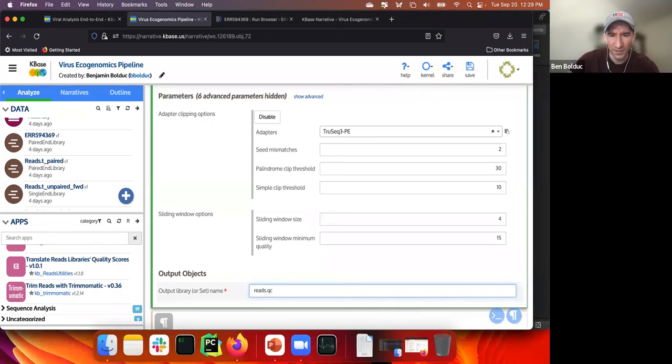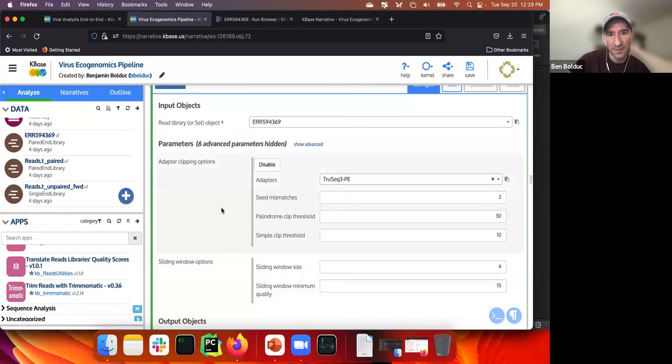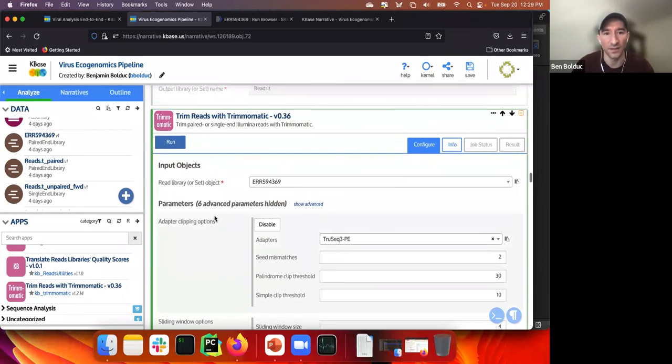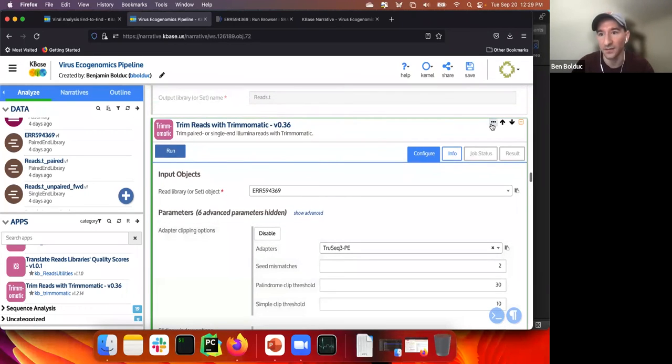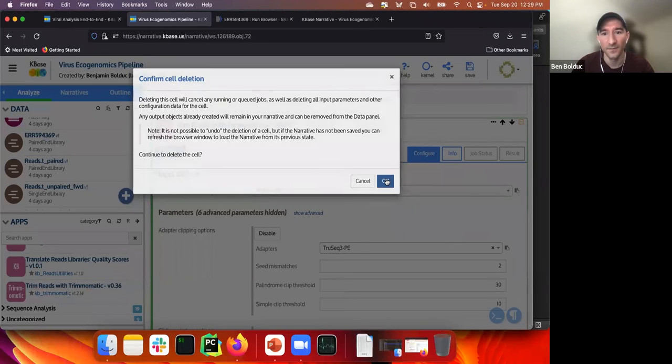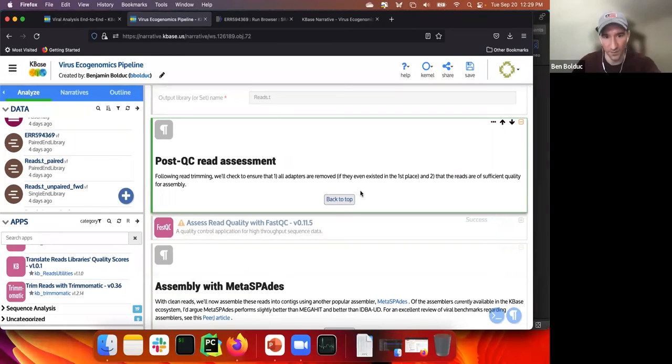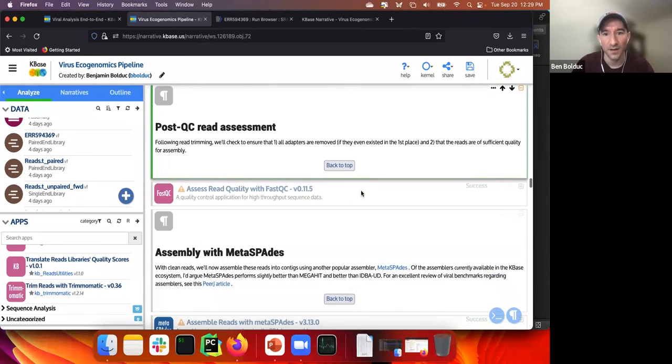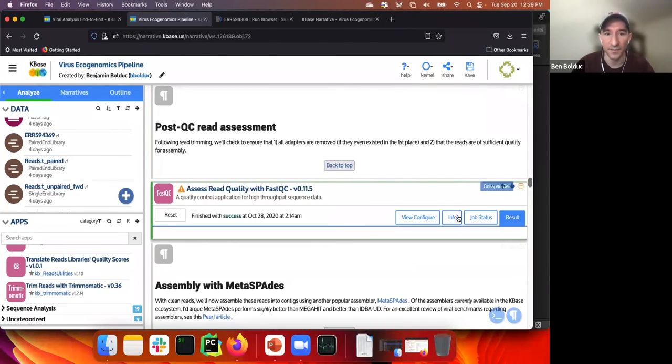I used to put Trim-O-Matic and stuff like that in there, but usually when I'm running my pipelines, I stick with one of them. I either use Bolduc or Trim-O-Matic to clean up my reads, and I just stay with it in that whole pipeline. And then I go through and re-QC, assess the quality again.